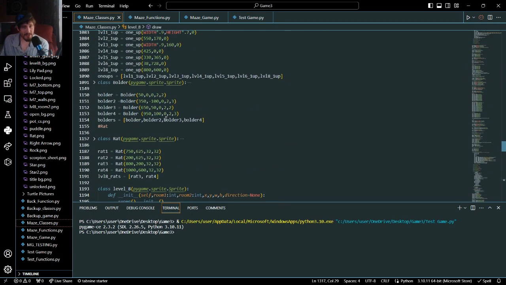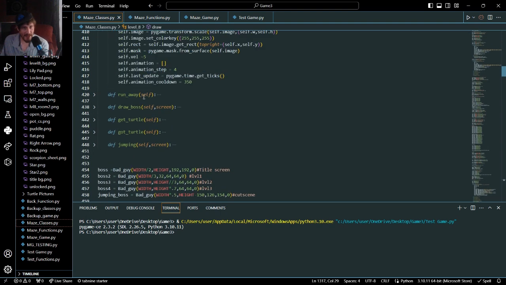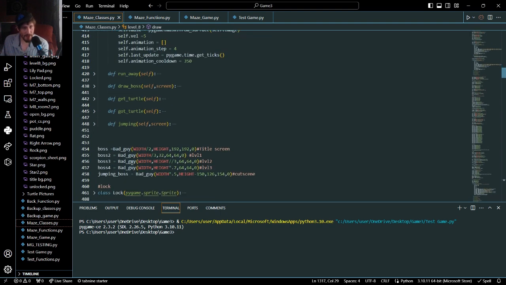To add the boss and the turtle, we are just going to reuse the class that I made for our cutscenes and everything.